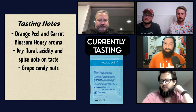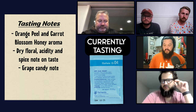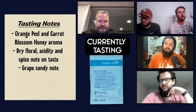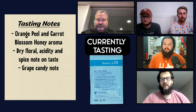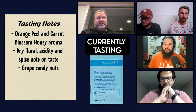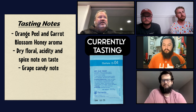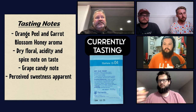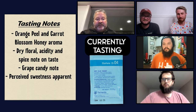The only thing that was different about this one is I noted that I actually had a little bit of CO2 still in solution. It was a tiny bit petillant. And it was also a little hot, which, seeing when this one was made compared to some of the other ones, makes sense. I'm just going to add to what Bacalos and Larry said instead of repeating. I got a little bit of perceived sweetness on this one. This was the third one that I got just a really small hint of the corn tortilla flavor. But aside from that, otherwise it was pleasant.